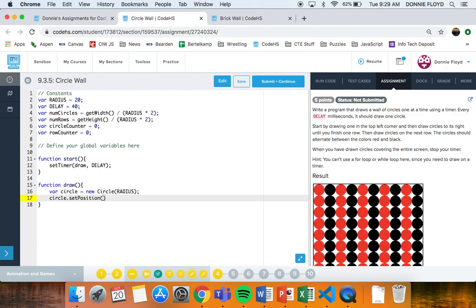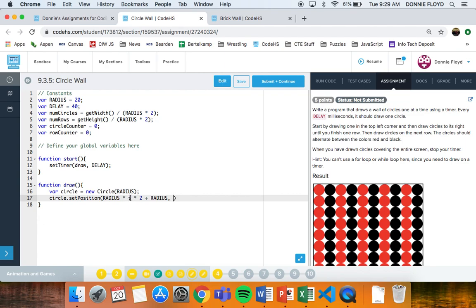Now, if you copy this over from your worm, which is totally cool, what we had in there for our x coordinate was radius times i times 2 plus radius. And that was our x position. Now, i was our counter.